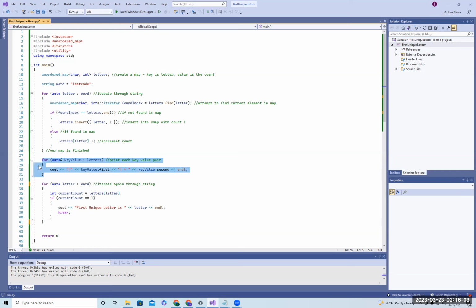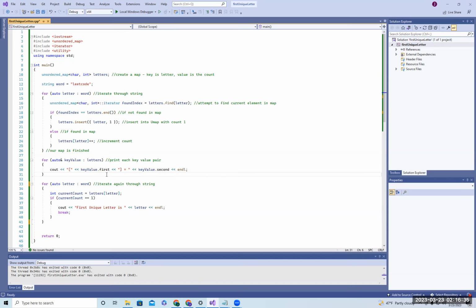So the way we do that is we have to go through our string again. The reason is that, as you saw, we created the map, but there can be multiple instances where the count is 1. So which of them came first? Is it the L that came first in Leetcode? Is it the T? Which one came first? For that reason, we have to iterate again, one by one. We get its count for the current letter, and if the current letter has a count of 1, then we know that was the first unique letter, and we can break out.